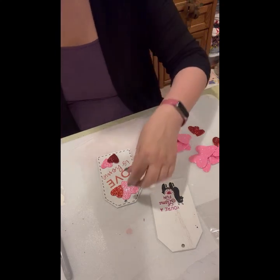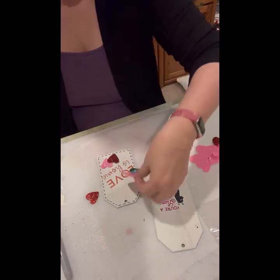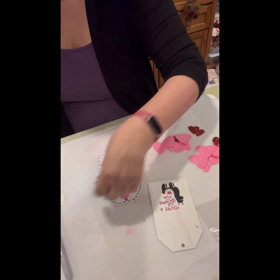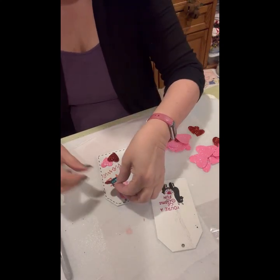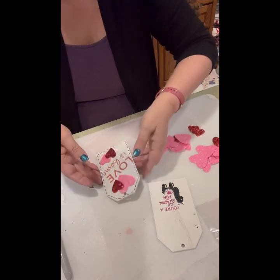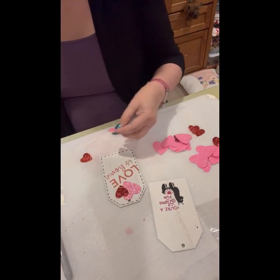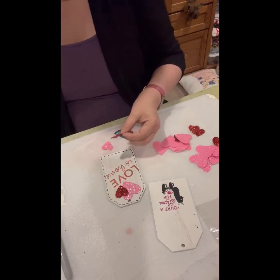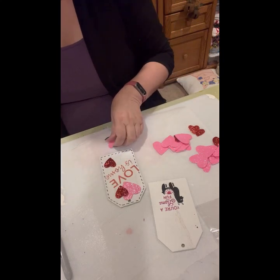I'm just going to glue those on. All right. Super simple. This would be cute if you were giving a Valentine gift to use as the gift tag, because what's really cool is you can turn it over and write their name on there. And then they have the front that's decorated to use as home decor.